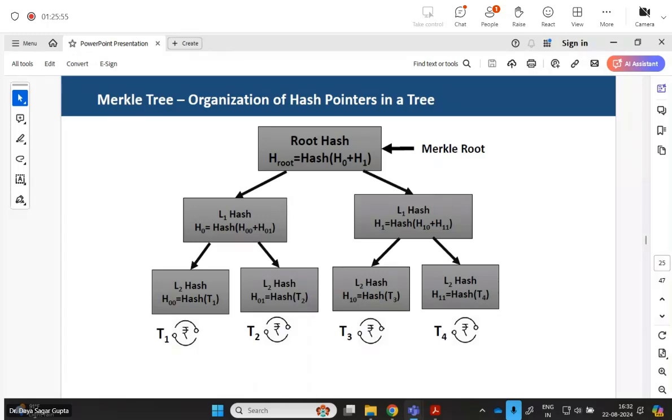It is also being used in the blockchain. So this is the Merkle root. No, this is the root node, root hash. This is the level 0. Let us write it here. Root level or level 0. The root level is always called level 0. This is level 1. This is level 2. And similarly level 3 will also be there. So this is L1, meaning level 1, and this is L2, meaning level 2. So this is the Merkle hash. We try to see it here.